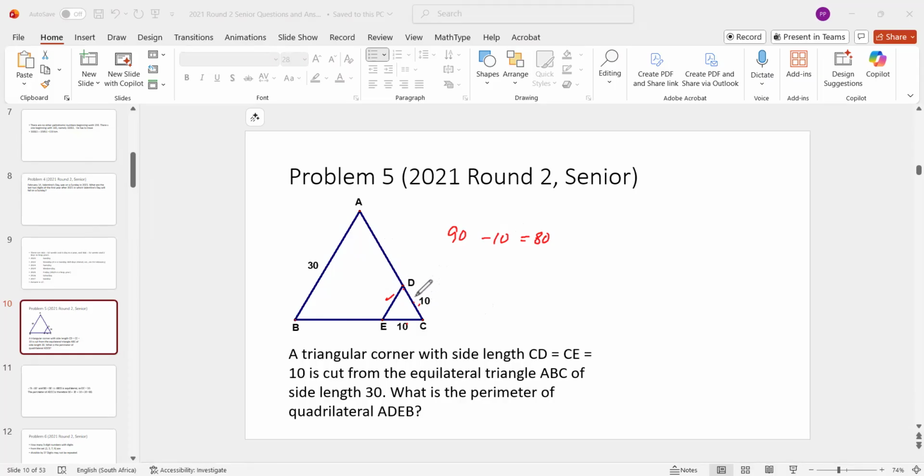See, another way of looking at it is you look at, let's cut this out and place it here. So the perimeter we're looking for is that plus that. This is pushed here, plus that plus that. So it's 90. There's only one which is not counted. This one here. It comes all the way down here, starts here and finishes up. So that has been removed. So it's 90 minus 10, which is 80. That is another way of looking at the same problem.